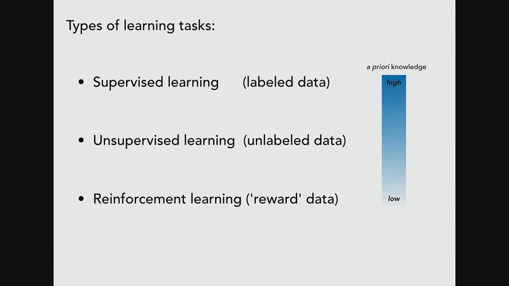Reinforcement learning is the most extreme case where you don't even have data at the beginning. You just have a world and you have a way of collecting data. So you're just starting out, you go into some dark room and you have a flashlight and you're just scanning it around, trying to get information about the room and then make decisions about how to proceed through that room. So it's like one step back even from unsupervised learning.